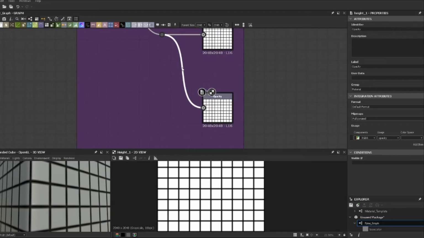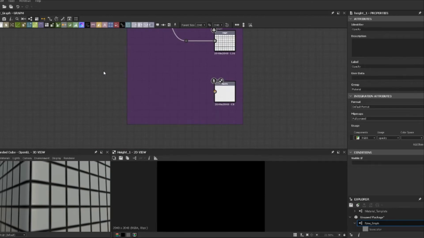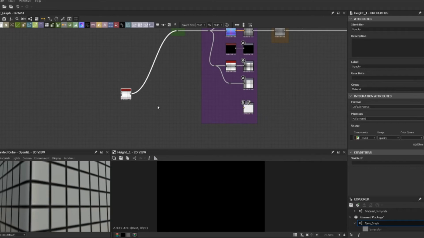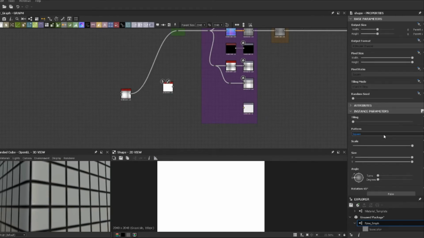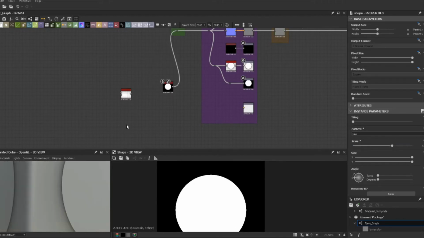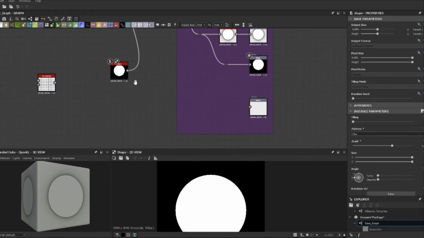first of all, let's get rid of this. So the way I normally do opacity is, let's say I have like a shape here, and it's my output. So you can see the circle here, and say I want all of this area to be translucent.